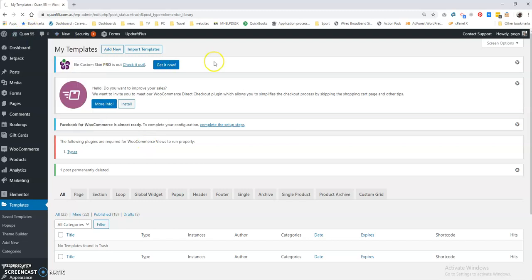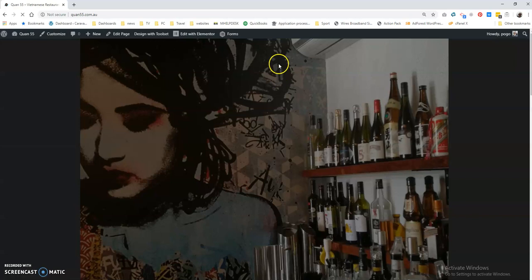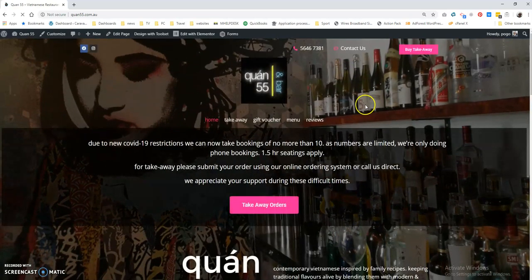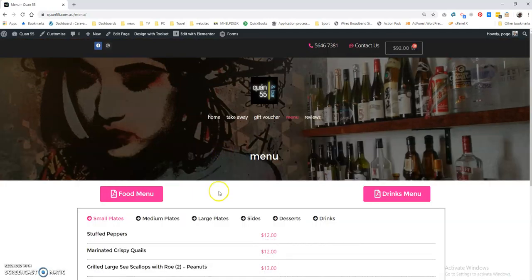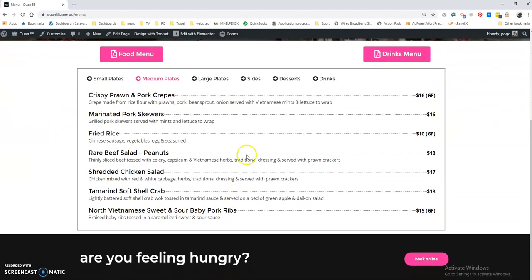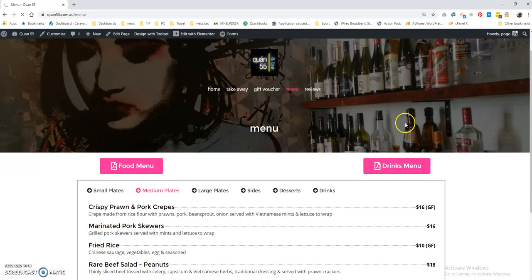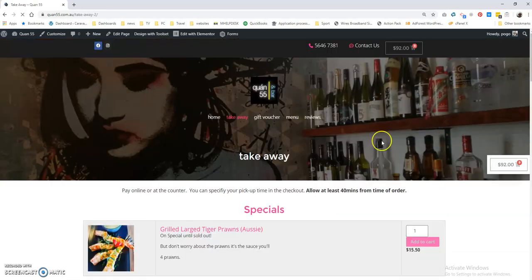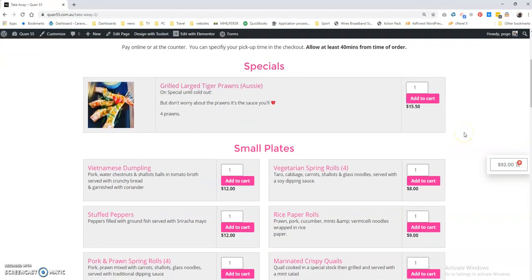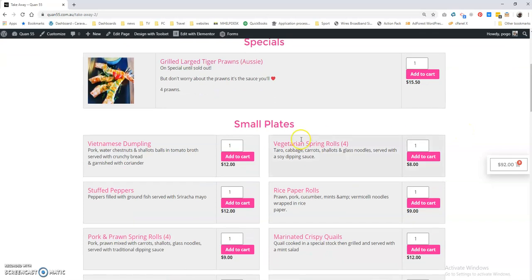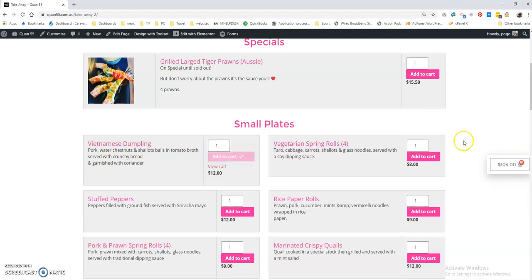Alright, now the challenge here is to make a product table from WooCommerce products without spending any money. This came about because this restaurant we look after had a menu that looked something like this, and they didn't have any takeaway. So we added a takeaway section to their website, as a result of COVID-19 shutting down the restaurant. They were takeaway only. So we've got something like this where we can add it to cart.